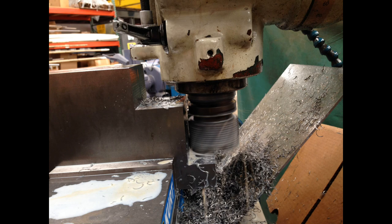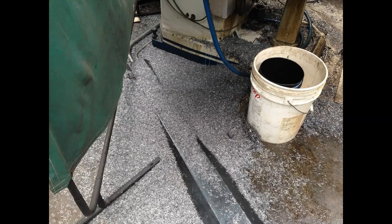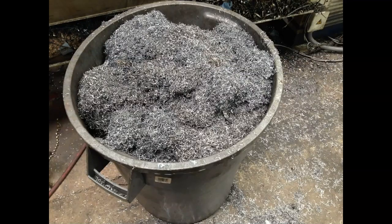Made a lot of chips on this job, man. There it is. I got one side milled, and I'm working on the other side there. The part at the top is actually going to be turned into the trunnion. There's all the chips on the floor. Man, I made a pile of them on this job. They were stacked high. You can see it's just about covered up the conduit cover I got right there by the mill. And the trash can, man, I had that thing filled up with the chips just from this job. There was a lot of them.